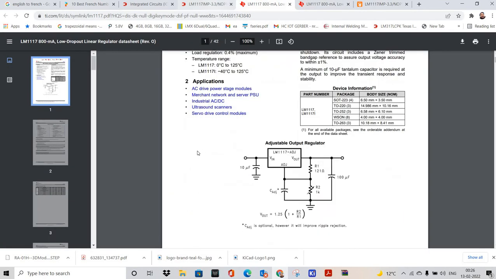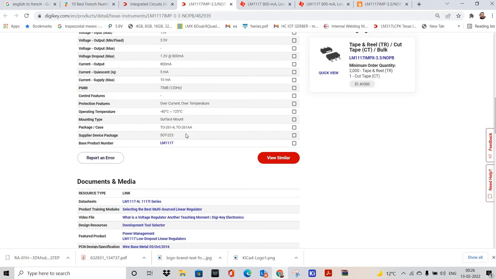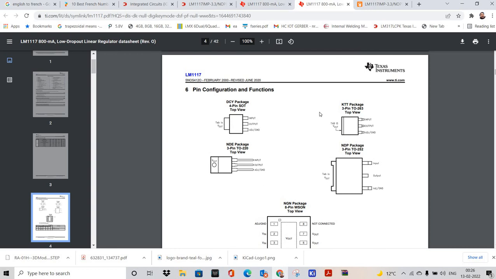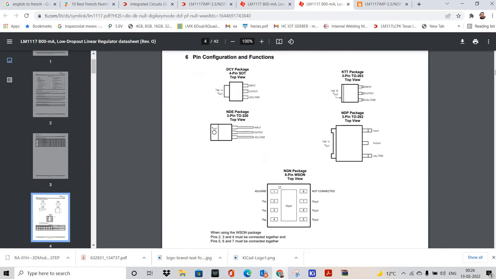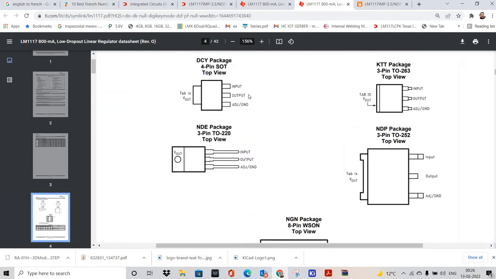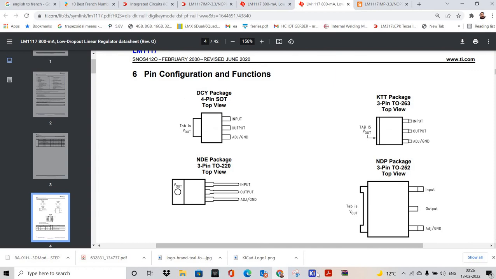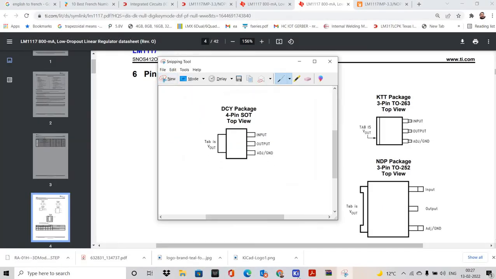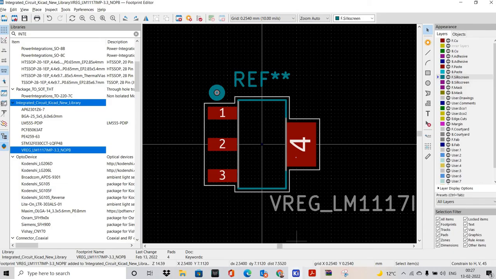The package we have selected is SOT223. So this is the package. So input is, take this snap, come here.